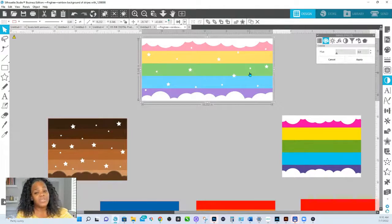And you can do the same thing. You can create these images and create these files and be able to sell them. It can be a side hustle for you if you don't want to make it your full time as far as designing, where you're getting passive income. It can get you a little mad money by selling digital files, especially when you can make them to where someone can go in and customize it, or you can go in and customize it to whatever color your client wants.